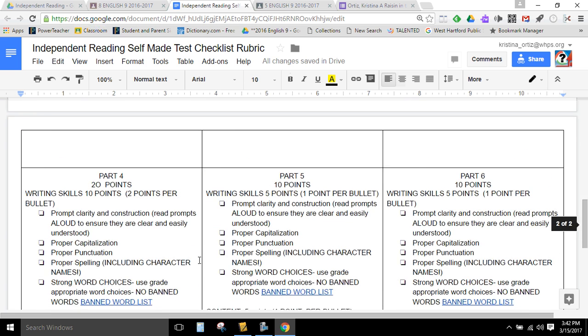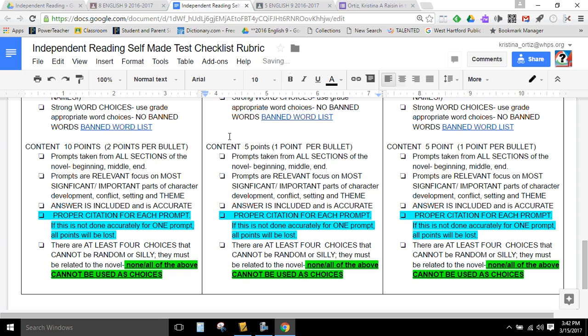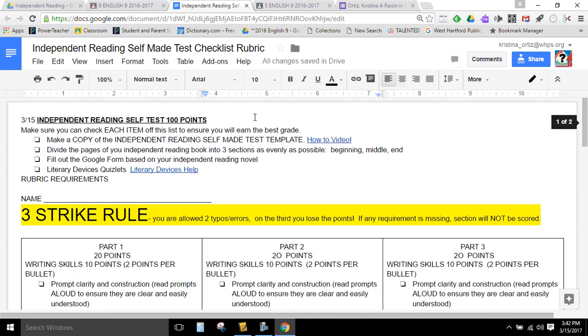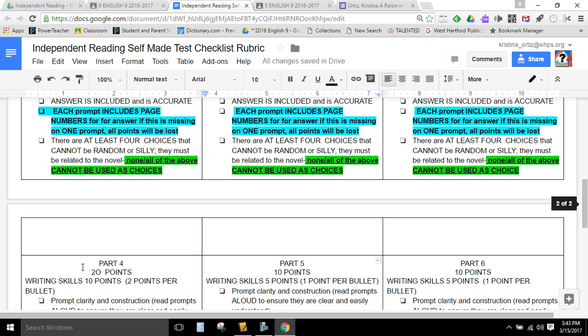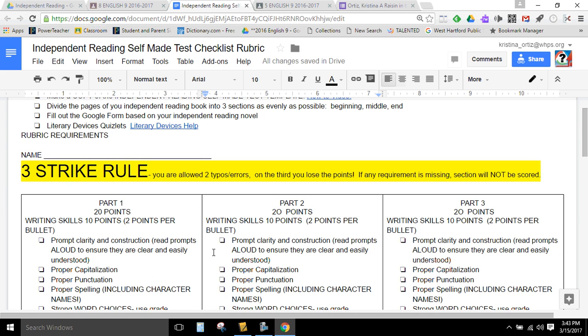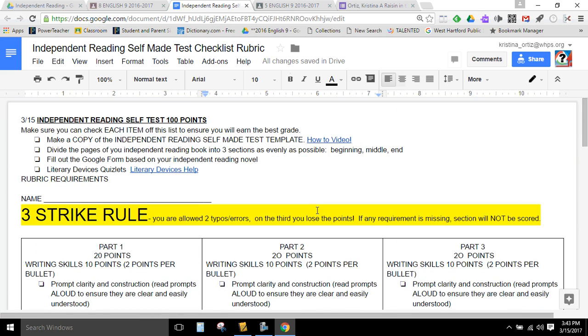I know that the rubric looks like it's a lot of text, but if you notice, a lot of it is exactly the same words, just copied and pasted into the different parts of the test that you'll be creating. So for instance, parts 1, 2, 3, and 4 are all worth 20 points each. That's the heart of your assignment. So that's 80 points. And then there are another 10 points each for parts 5 and 6. And we'll go over each of those a little bit in terms of what the requirement is for the rubric.